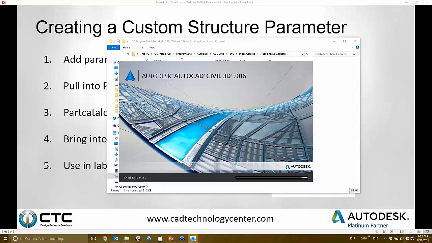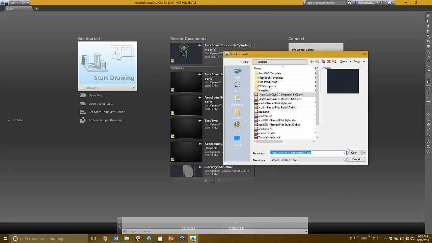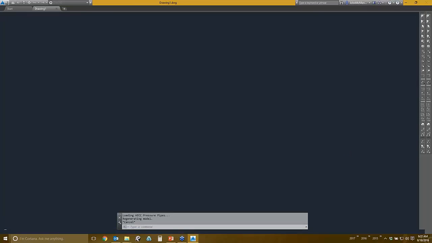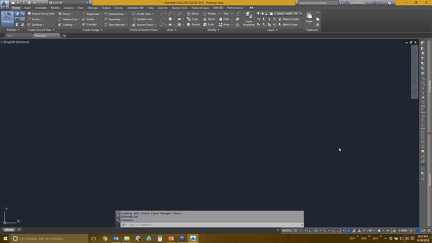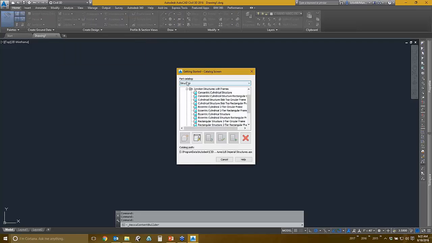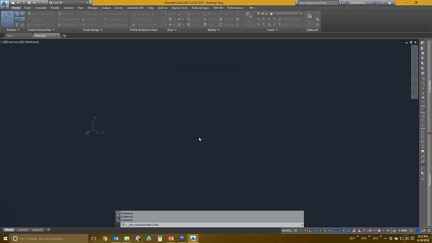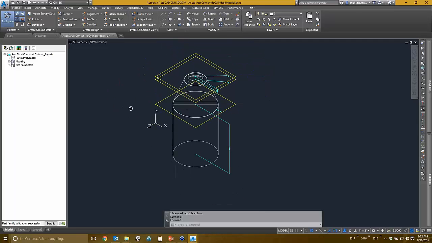And once I get into Civil 3D, as I mentioned earlier, I'll be going into Part Builder. And once I am in Part Builder, I will be able to see this Olympics parameter that I just created in the XML file. That's the important piece. So go ahead and in the Create Design tab here, you'll find your Part Builder. Make sure that you have your catalog set to structure if it is indeed a structure that you're trying to edit. And I'm going to be editing the concentric cylindrical structure. It's the one that I probably use the most. It's probably the most common one, at least in my use of Civil 3D, so it'll be an excellent example for us today.